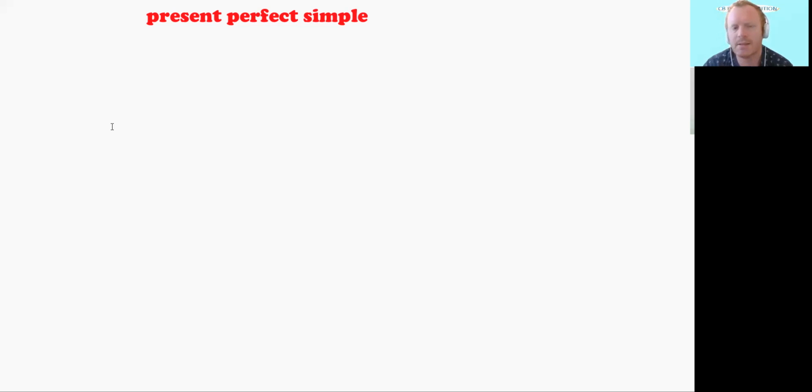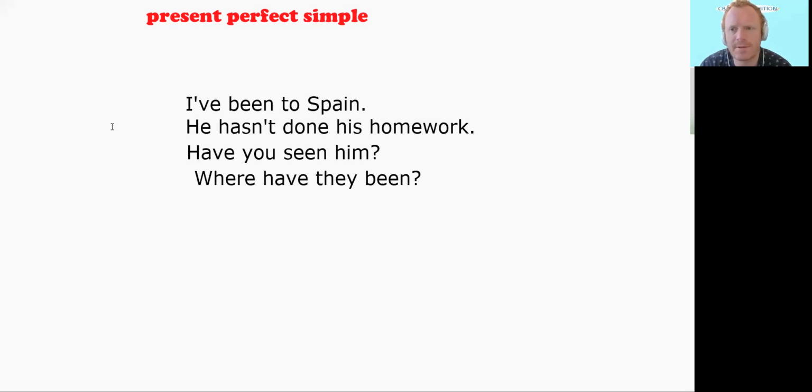Okay, yeah. Present perfect simple. Good. Can you label the 4 sentences for me? Well, you're going to talk me through now. Okay. So this, I've been to Spain. This is an affirmative sentence. We start with the subject, then we use the auxiliary verb have, and after that we use the main verb in the third form, so the past participle of the verb.